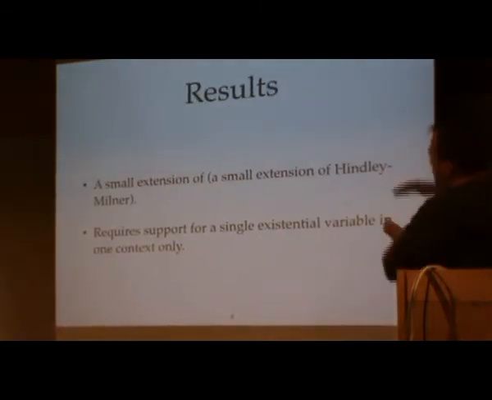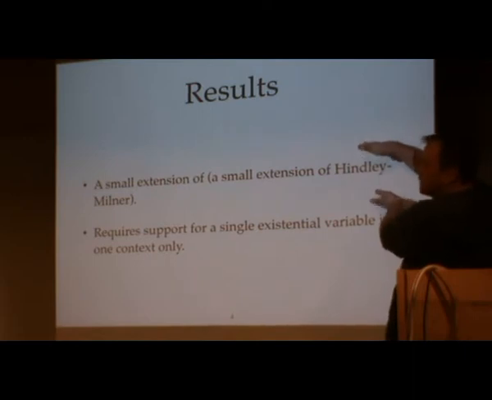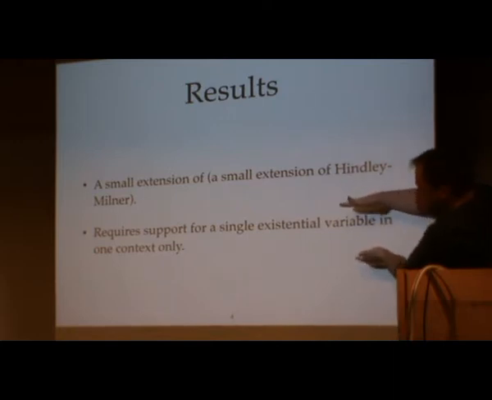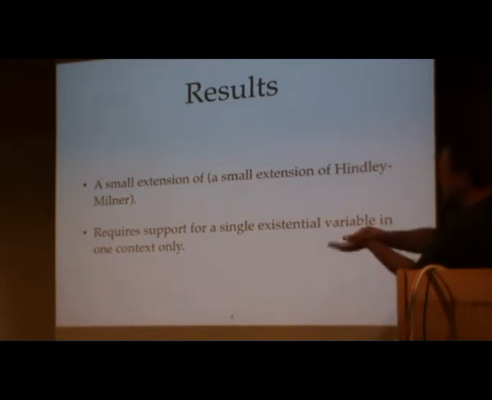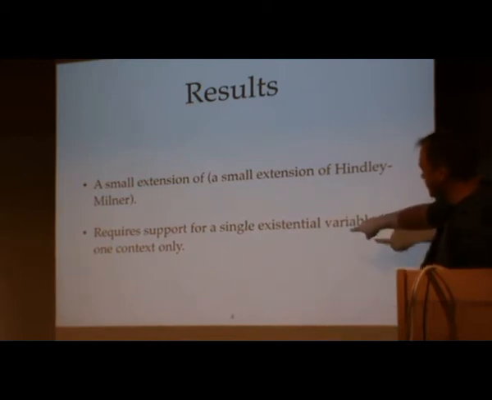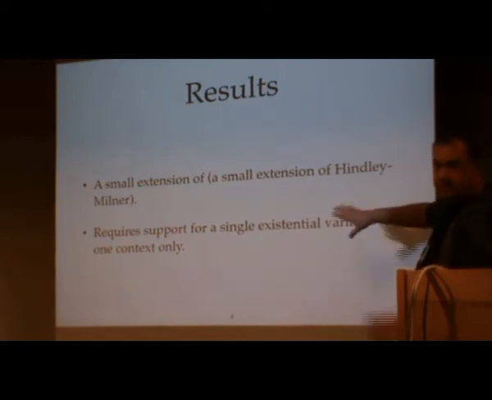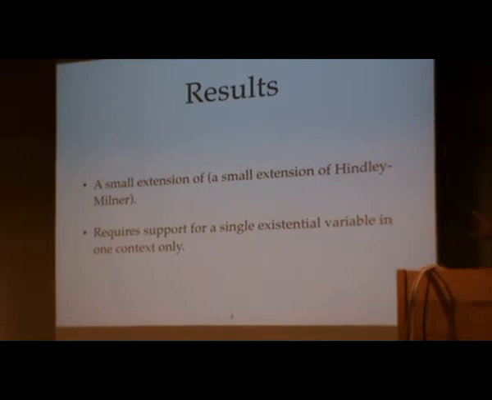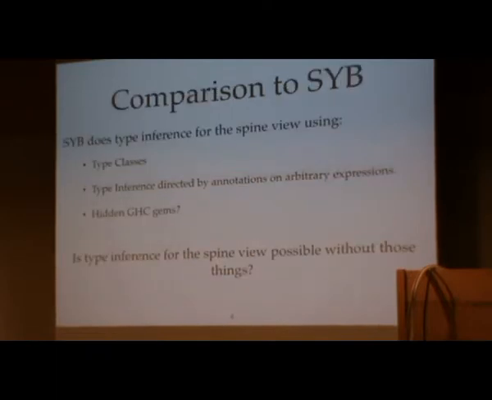So the two things we discovered are that just a single new expression in a language that's basically Hindley-Milner is enough to do the spine view of data. And then you only need a small extension to the inference algorithm to support a single existentially quantified type variable, just in one context, and you can do everything else. In retrospect, we look back at it and think, yes, okay, that's maybe not obvious, but that fits nicely.